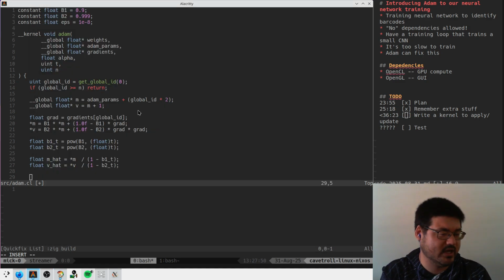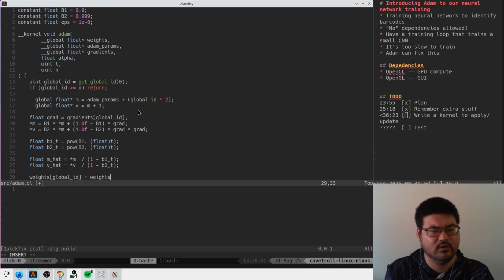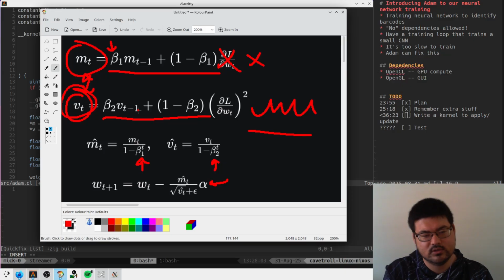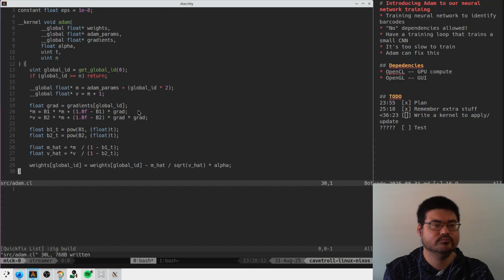So maybe it shouldn't be scaled with batch size, actually. I'm not sure. So weights at the output ID is equal to previous minus m hat over sqrt v hat times alpha. Hype.